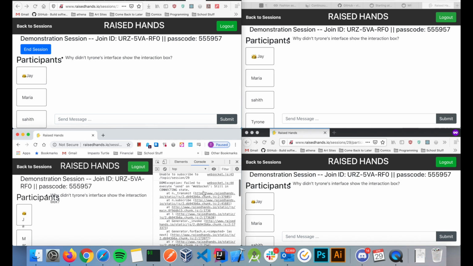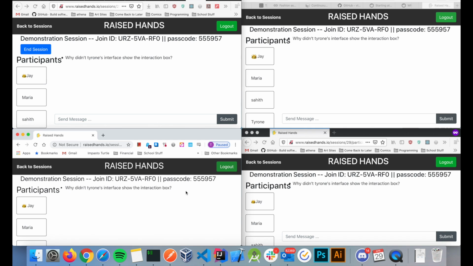So now I've gone ahead and started the session again to display the interaction box for students. The connection issues persist for Sahith, unfortunately, but I'll be able to demonstrate functionality regardless. So here you can see that the messages are able to propagate to all of the connected students.